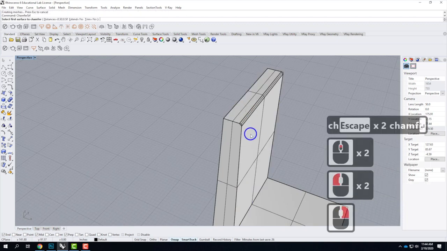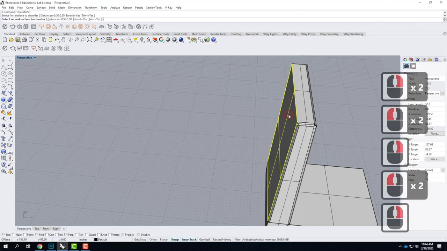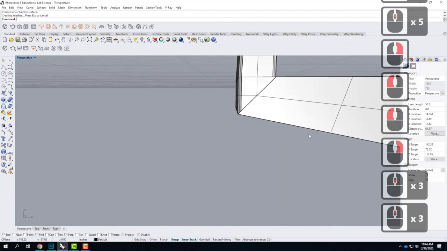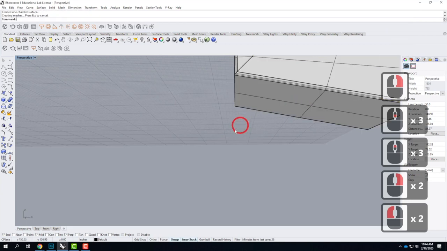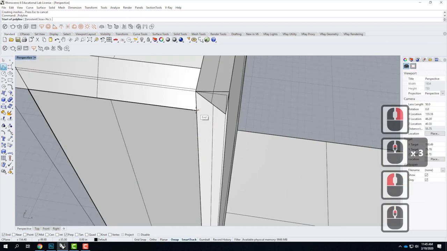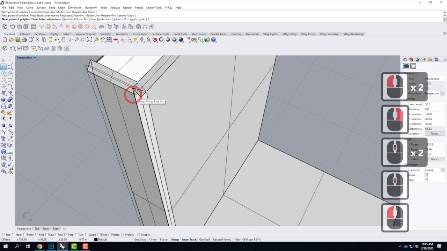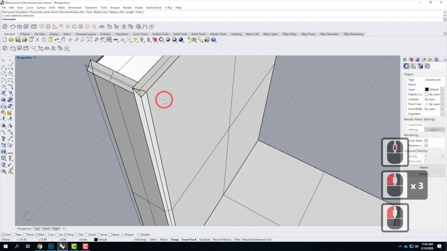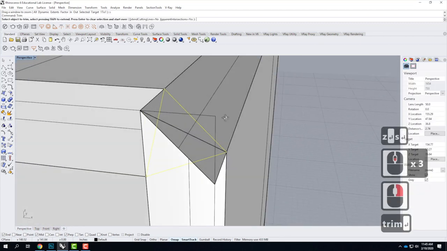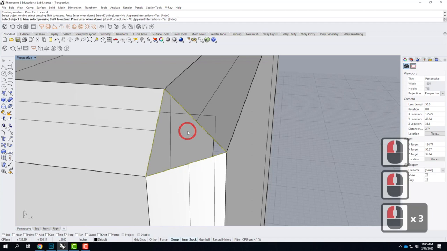and I would do there to there, there to there, there to there, there to there. And like that. And then I would fix just this corner. So I'd come in and I'd do my first triangle. 1, 2, 3, 4. I'm going to type in Z for zoom, S for selected, so I can orbit right around that point. And then I can go ahead and trim, and we'll get rid of the pieces that I don't need. And then we'll patch it.